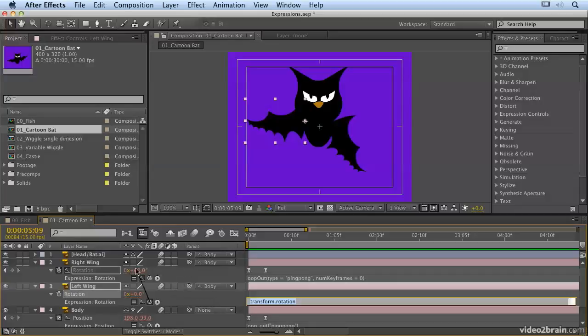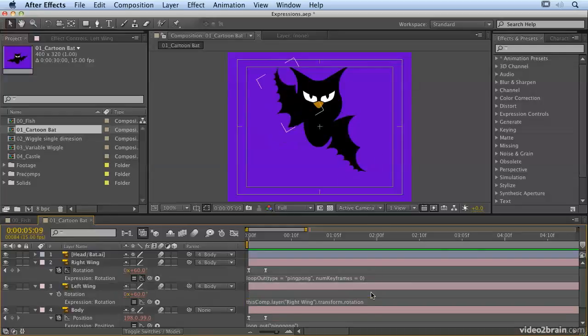And if I go up and select my rotation value for the right wing, it will write an expression for me. And it's going to completely copy that right wing rotation that I've already spent time creating. So all I need to do is activate that expression and we have that wing animating as well.